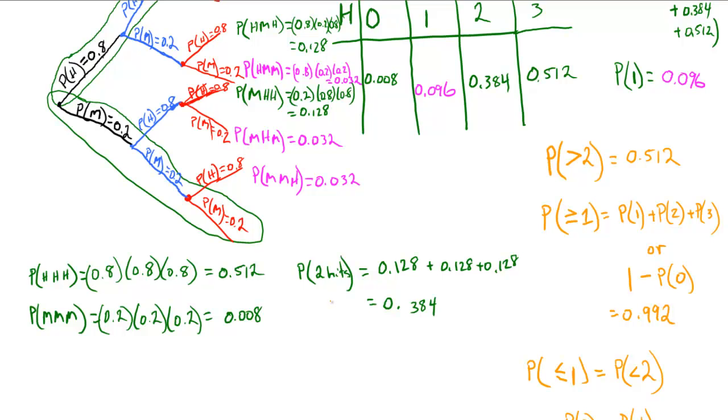So that's a quick recap of a probability tree. Hopefully you can follow along with that example. It's certainly an example that we're going to return to in some future lessons.